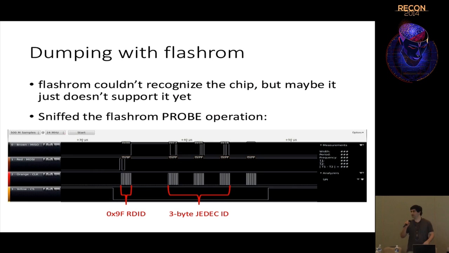And here you see that FlashROM is sending the byte 0x9f, which is the SPI command for read identification. And then the chip is responding with its 3-byte JEDEC ID. And JEDEC is basically an organization that provides standards for all sorts of digital protocols. And they maintain a database of different manufacturers. And each manufacturer can register a byte with them.